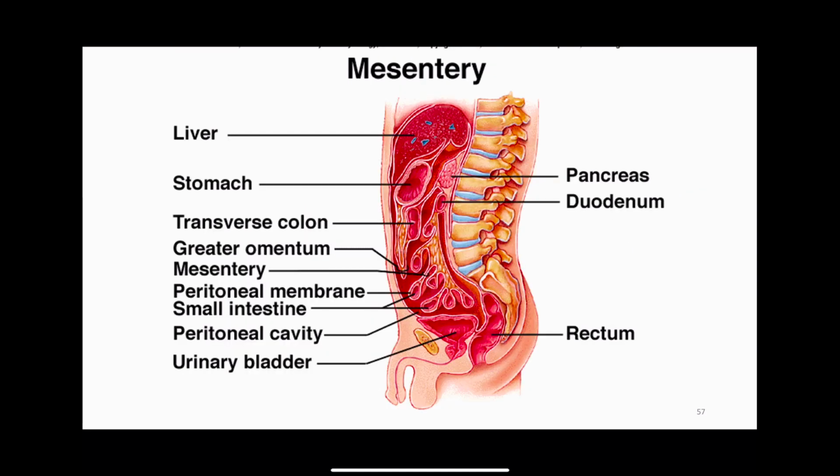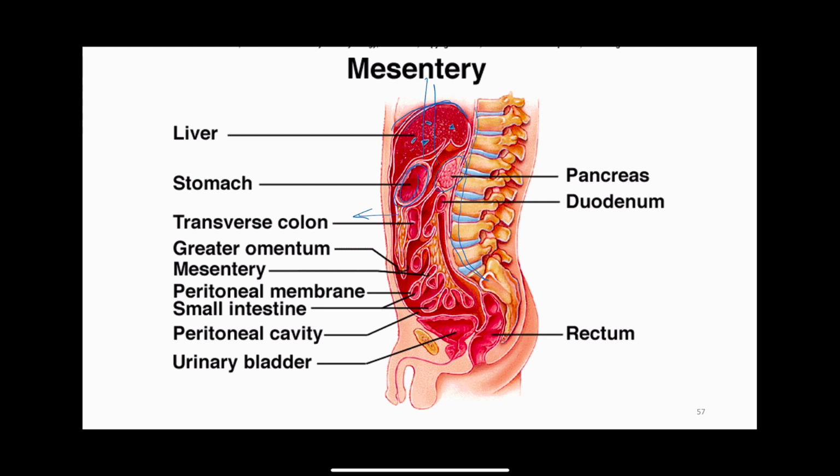If we look at this cross-section of the male body with the abdomen exposed, we can see just how densely packed these things are. So in our diagram, we have the liver here, and on top of the liver would generally be the diaphragm, and above that are lungs. The spine is the hard surface in the back that the abdomen is compressed against in the peritoneal space, and the abdominal wall is a little bit more pliable, doesn't have bone structure, but the muscle helps kind of keep it together. So we can see here's a cross-section of our stomach, so the esophagus would be coming down.